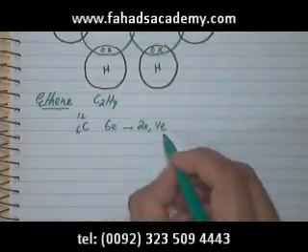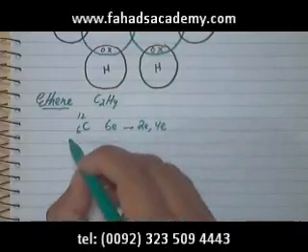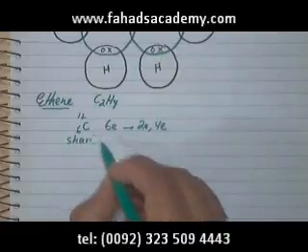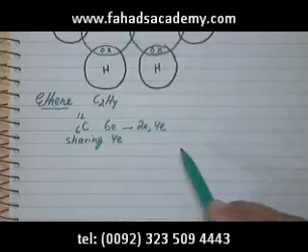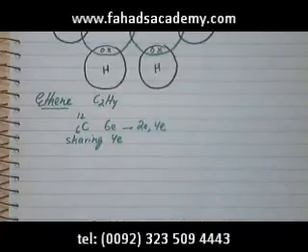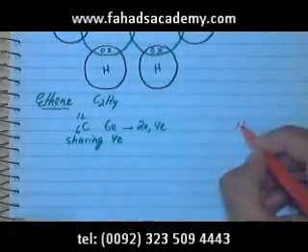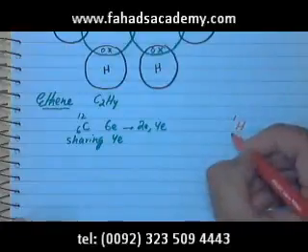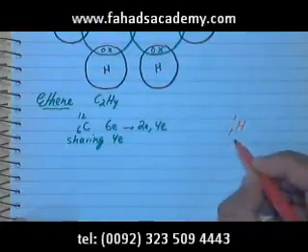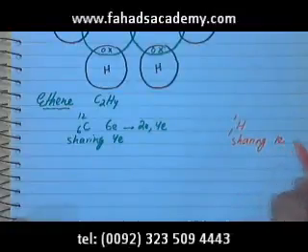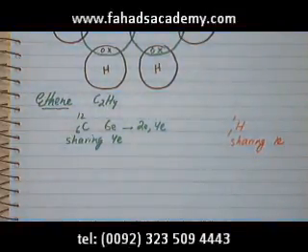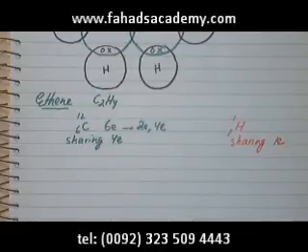And carbon would need 4 electrons to complete its outer shell. So it's going to end up sharing 4 electrons. It's in group 4. It needs 4 electrons. It ends up sharing 4 electrons. Similarly, we have hydrogen at the other end. And hydrogen was 1 and 1, which means that it needs 1 electron to complete its outer shell. So it's going to share 1 electron. So we have carbon which is sharing 4 electrons. We have hydrogen which is sharing just 1 electron.